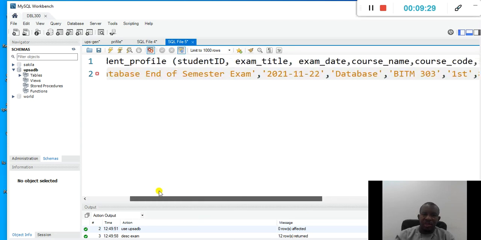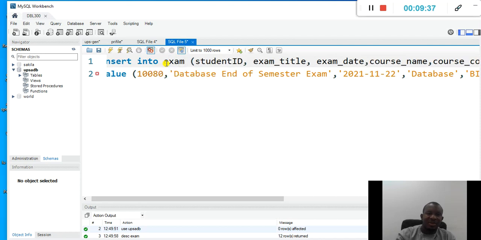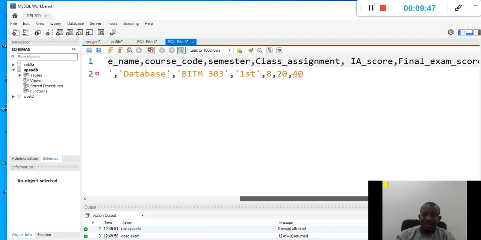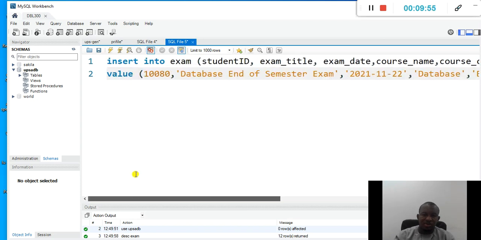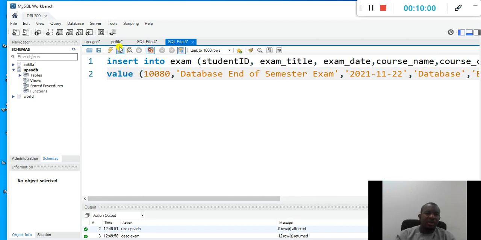All right, so you see I've made some mistake here. The name of the table is what? The exam table, not the student table. Well, the fields I've captured or have declared are for the exam table. So we'll simply change that. We'll enter data into the student profile table later. Okay, so let's close this, and then we'll put our semicolon and look through to see if there are errors. There are no errors. It means we can run this command. Okay, so the command is successful.